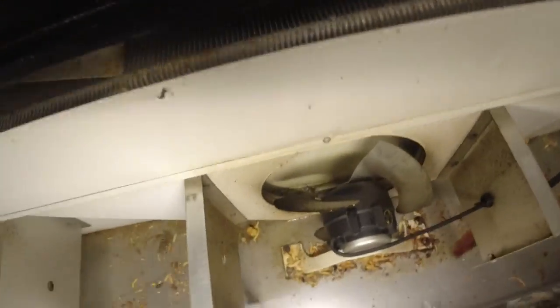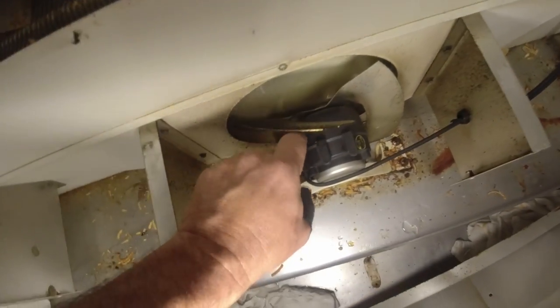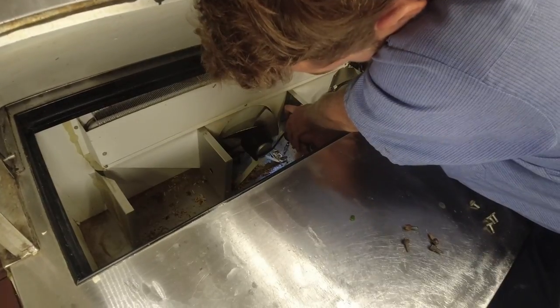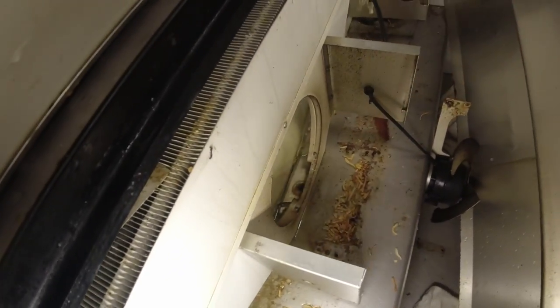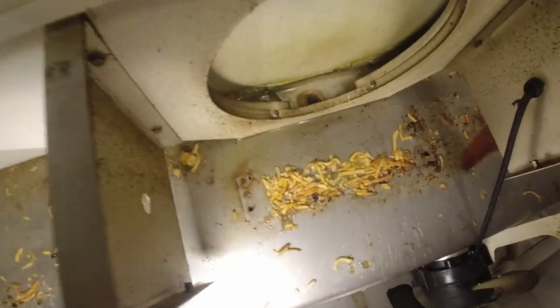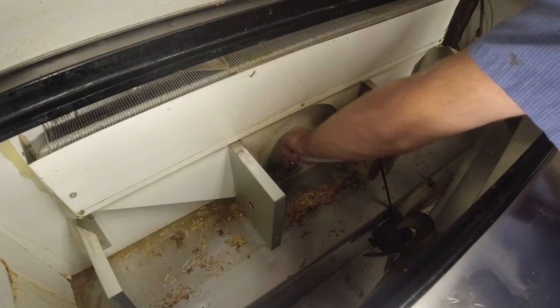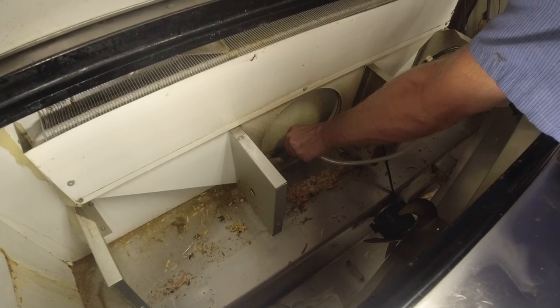Looks like we've got a little something to run down here. The pan is underneath right here. What happens is it falls down into this tray and then down to a little drain hole right there - so you're going to need to yank that motor out. Is the hole open? There's some green weird crap going on in there, but it doesn't look too horribly bad. We definitely want to blow that out - seems open to me.